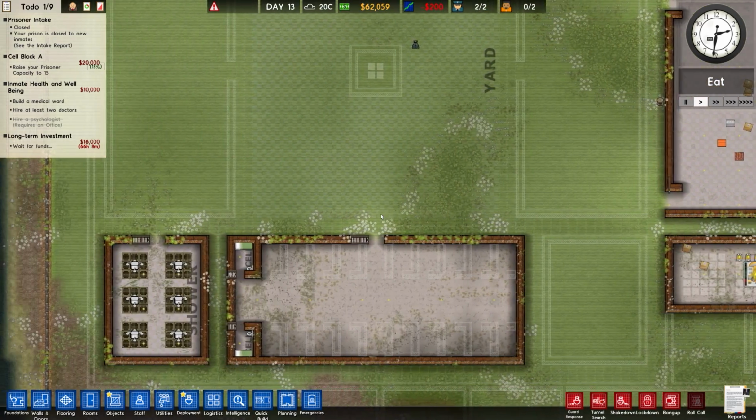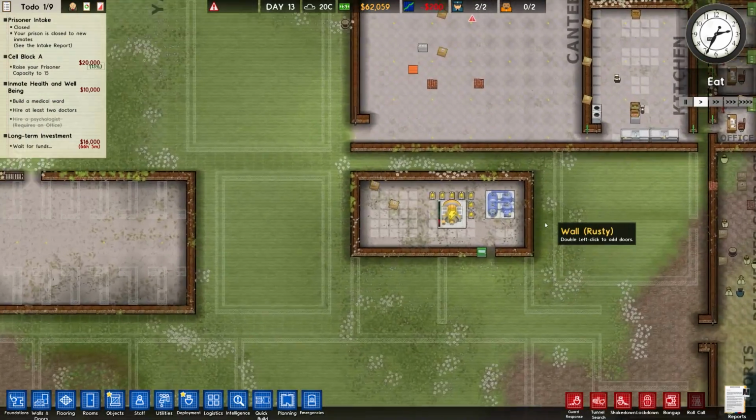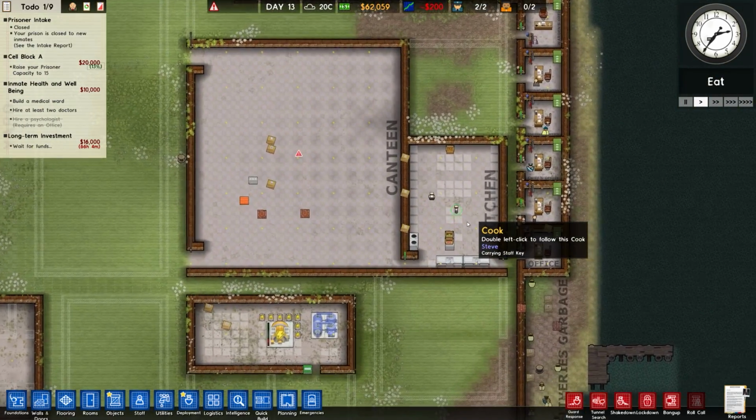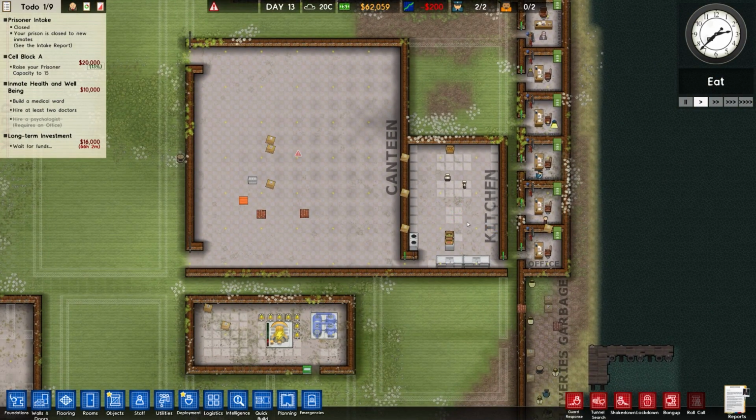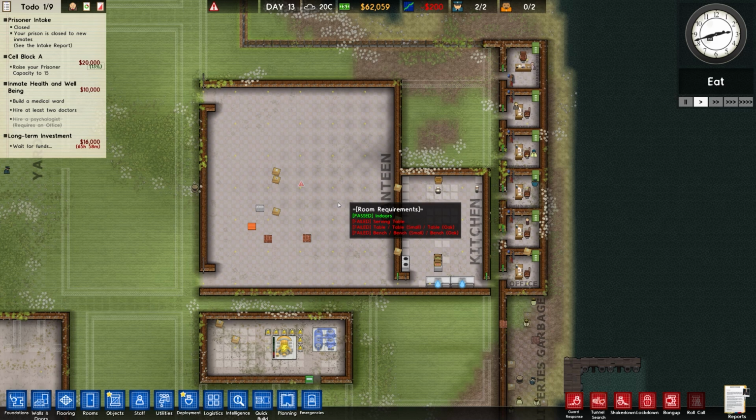We also managed to get the start of a cell block done, the shower on the left hand side, our power block, the canteen and kitchen exist in building form, but not fully furnished inside, but you get the idea.